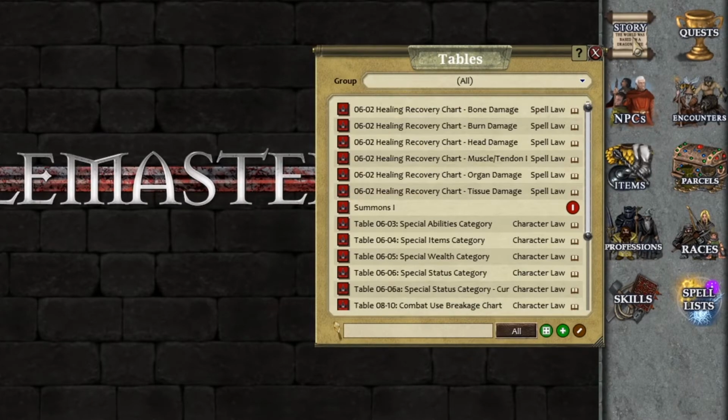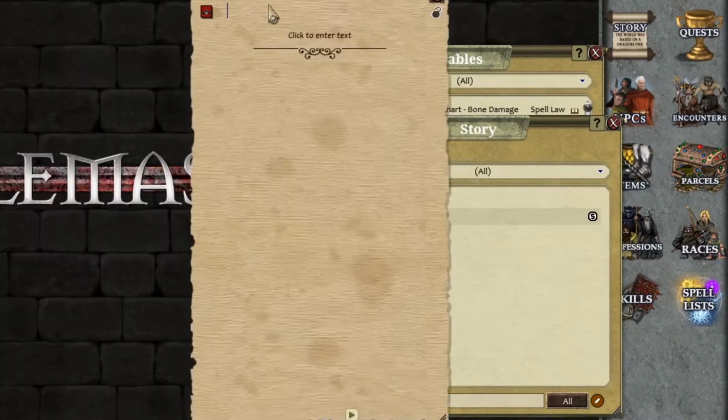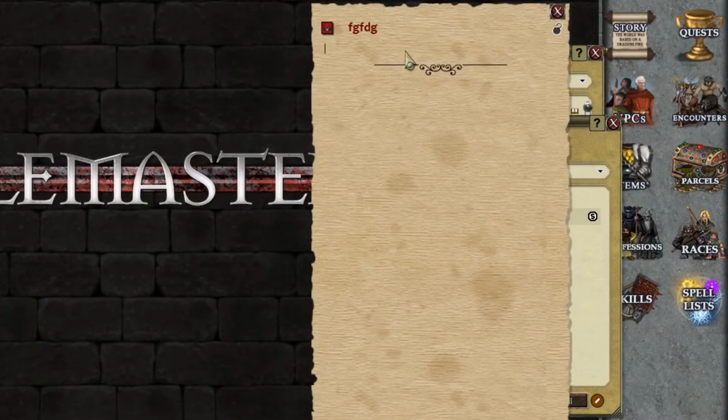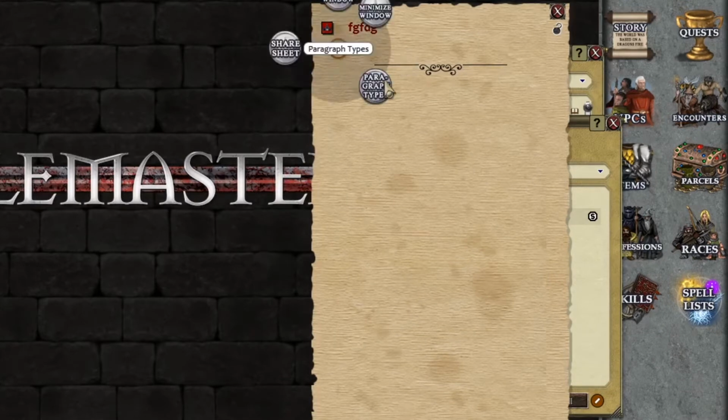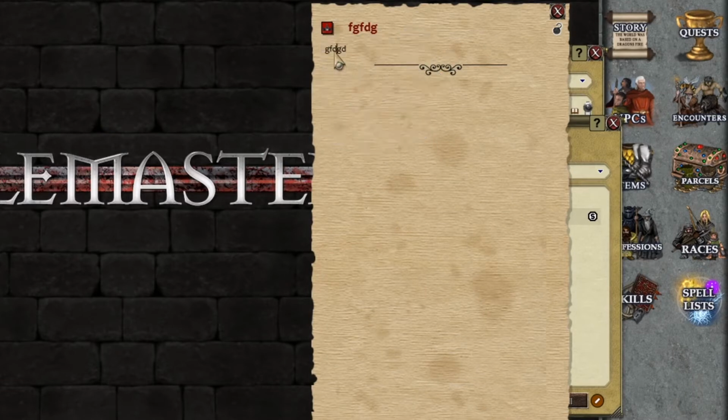Other thing is stories that I'm not going to cover because again they're very generic. You can see videos on how to do that, but just quickly right hand click, add new, go into here, give it a title, give it some text, and then you can just choose your paragraph types. So you've got tables, links, lists, headings, body text and chats, or you can just select the particular line, use the control key, control 1 normal text, control 2 headings, control 3 speech, control 4 bullets, links for 5, control 6 for your tables.